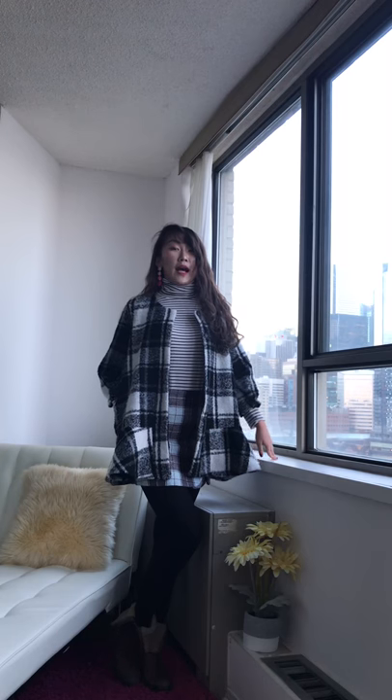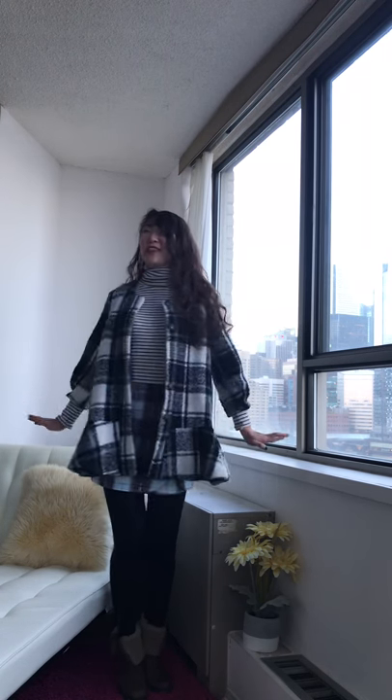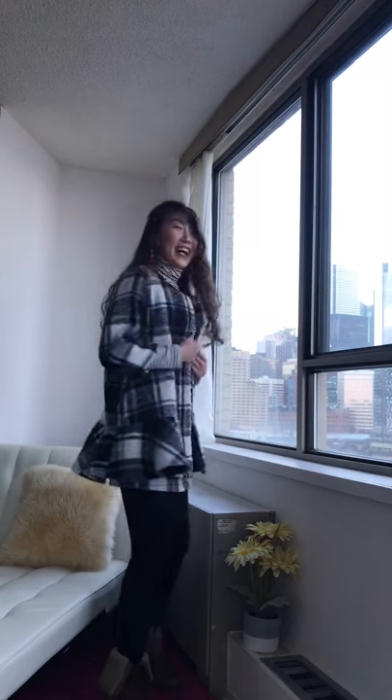Every morning when I wake up, I usually randomly match my outfit and earrings based on my mood and today's weather. Some days I feel extremely good about my whole matching, and then sometimes when I go to work I share with my team members — I'm like, oh my god, I feel so fashionable today, I feel so good. So it's kind of dramatic, but that's one of my personalities.